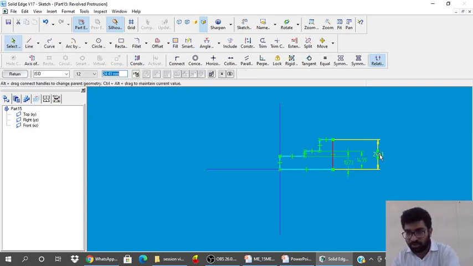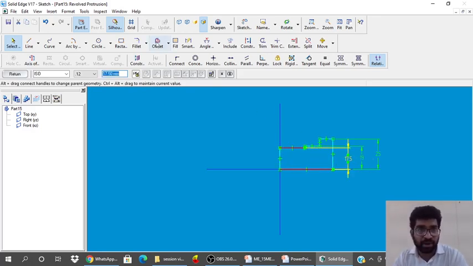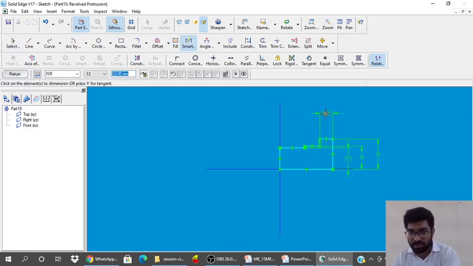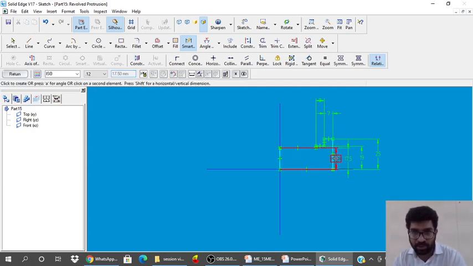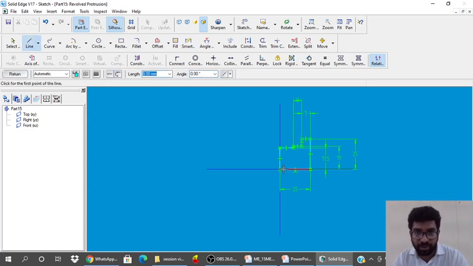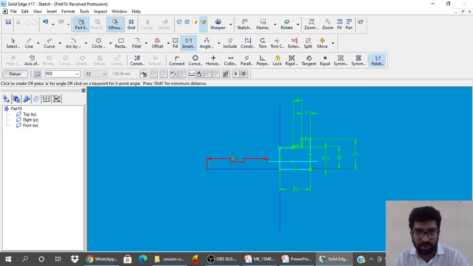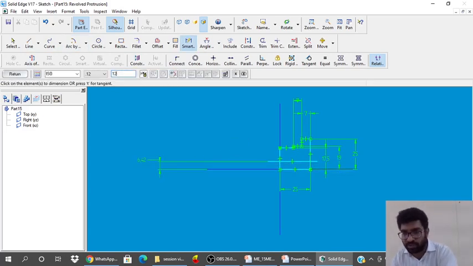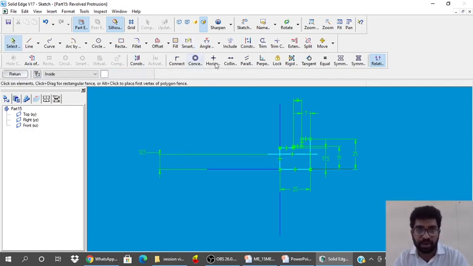So this is 25, this is 19, this is 17.5, and this is 7 mm, this is again 7 mm, and from here to here it is 25 mm. And after giving all this dimension, draw a line anywhere here, go for smart dimension. From here to this line, it is at a distance of 12.5, and trim off the unwanted portions. Trim.